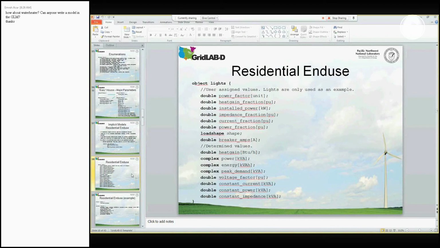So a little bit about the residential end uses. This is the structure that supports all of the different appliance models. Basically all the appliance models are built over this structure so that they all have a common format. For example, here I use an object lights example.